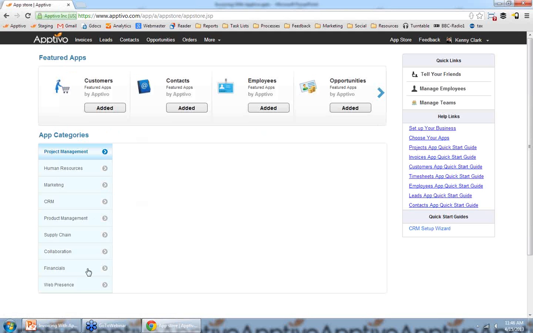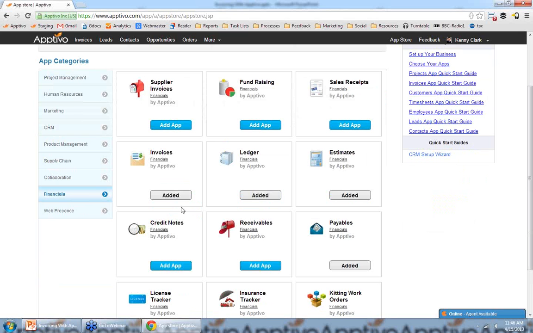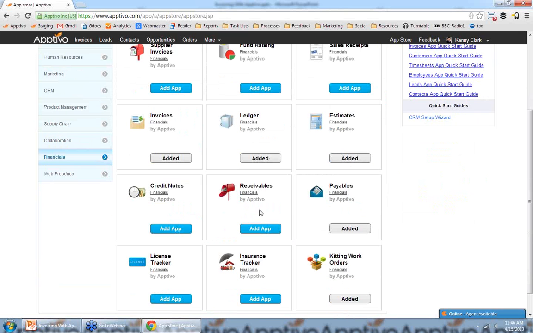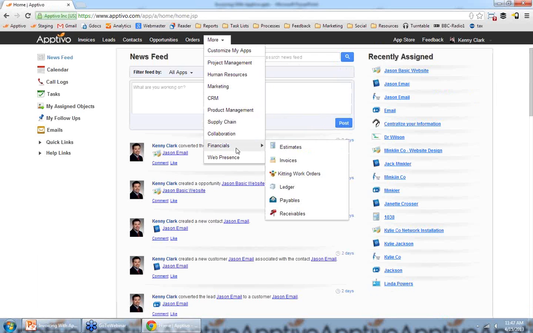And then when we come in here, we're going to have a list of every single app that's available in the system. Just keep in mind, most brand new users who come on the system are very rarely using more than a few apps. It's very common, if you're just looking for invoicing, that you'll sign up and utilize maybe 4 or 5 applications total. But the idea is that everything is always stored here in the App Store for you to access and use later on. So here, I'm going to find the receivables app and click on Add App. And now when I go back to my list, the receivables app will be available.